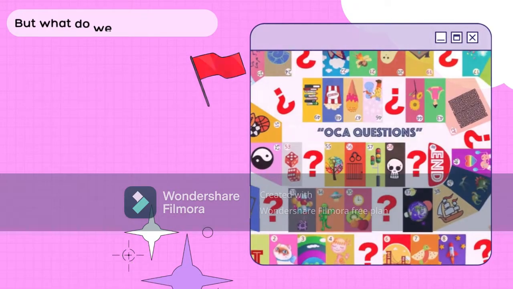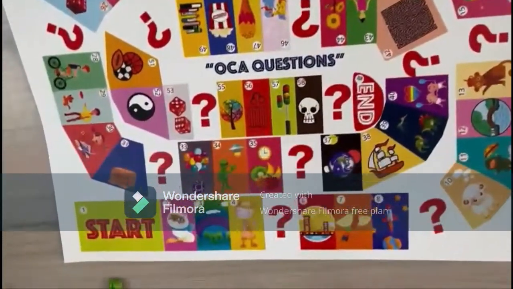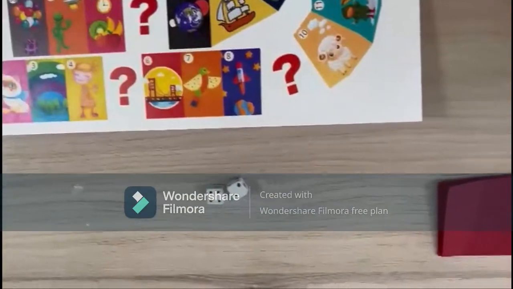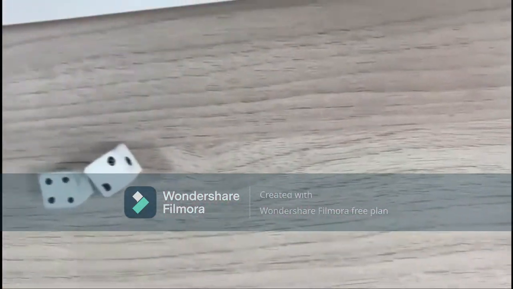But what do we need to play it? To play Oca Questions, we must follow the rules that will be mentioned later. One board, questioning books, 20 cards, 6 color chips, and 2 dice.